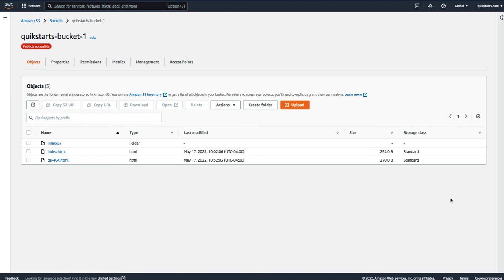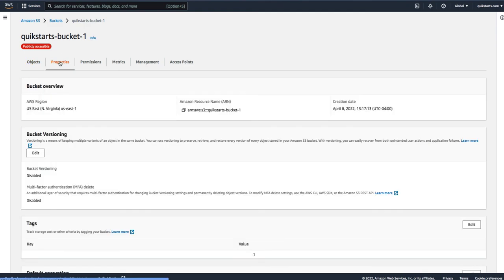Now, if you recall, originally when we enabled the hosting on the S3 bucket, we were asked to provide the name of our 404 file, and that name we provided was 404.html. The file that I just uploaded is named qs-404.html, so those don't match.